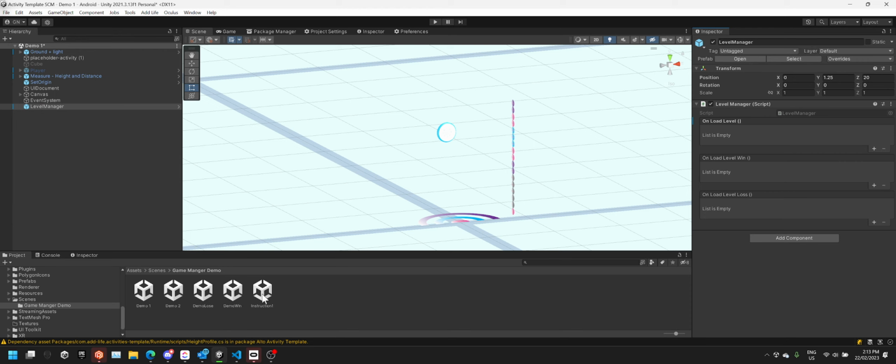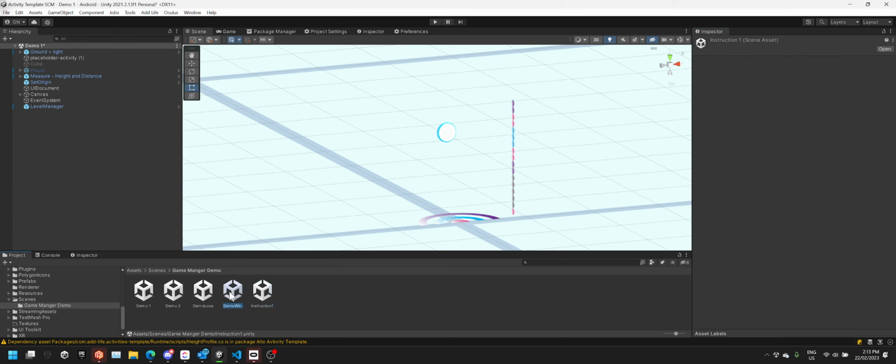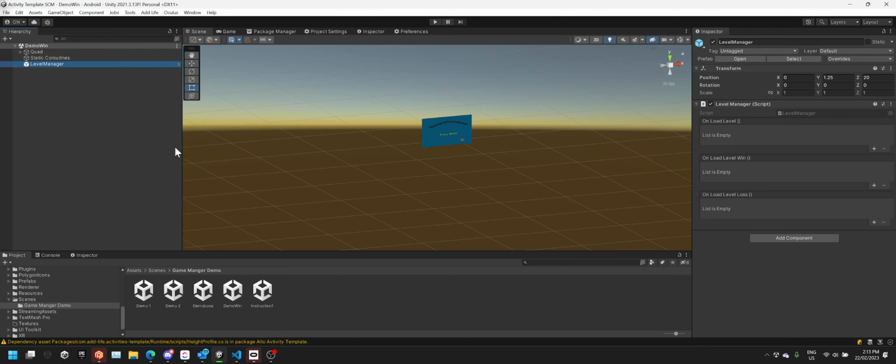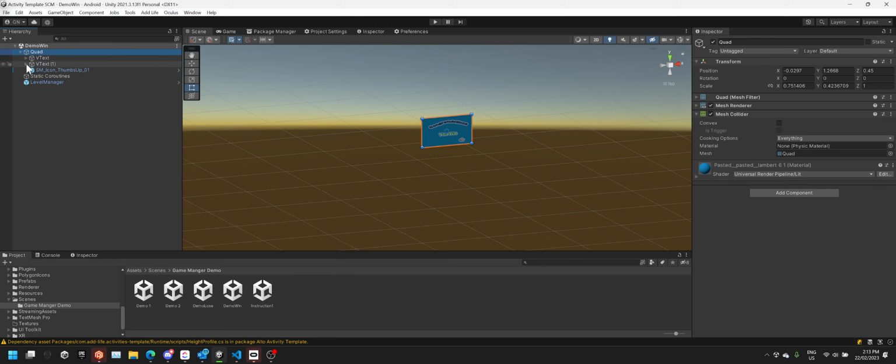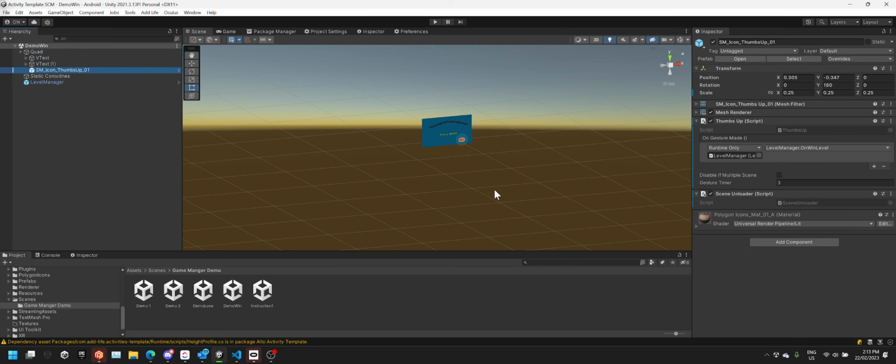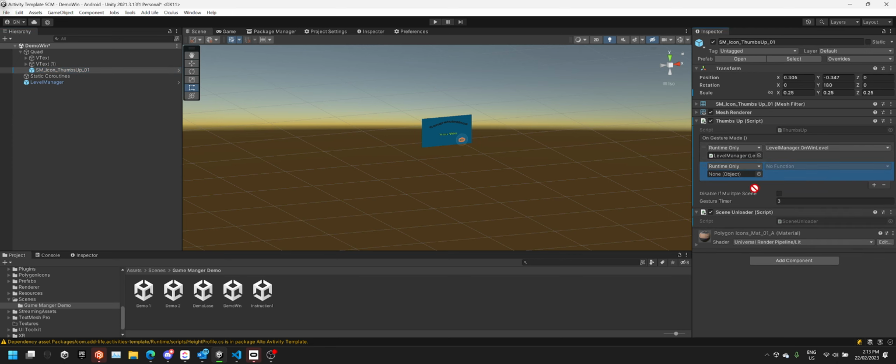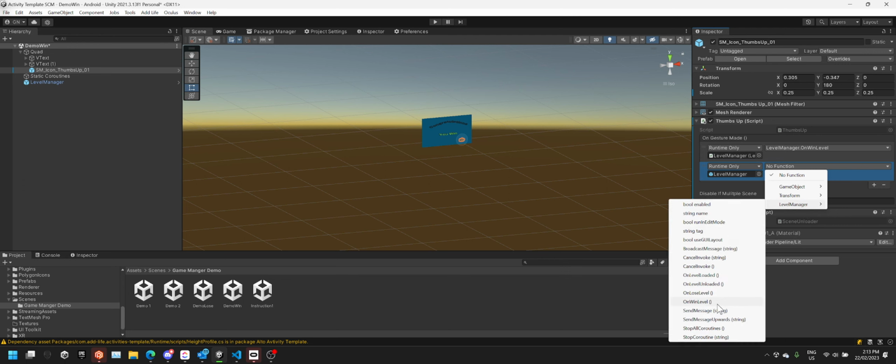If you have anything, for instance, we have a look here in the win screen. This has just a level manager and a quad with some text on it, but we also have a thumbs up button, just to tell us that we want to do a thumbs up. This is just a simple gesture. All we do is drag the level manager in and we trigger the on win.